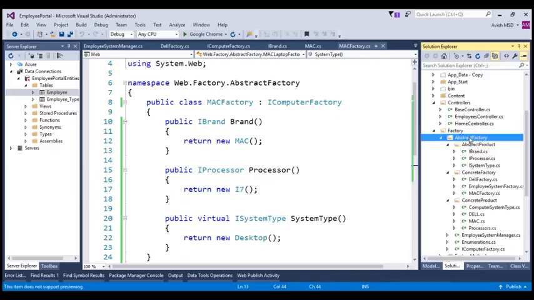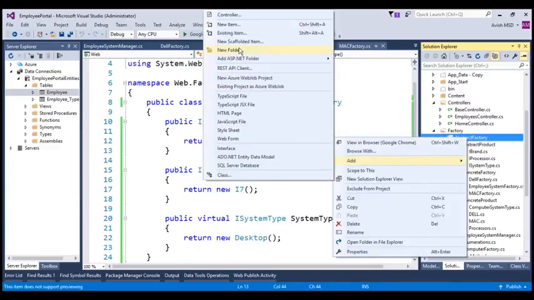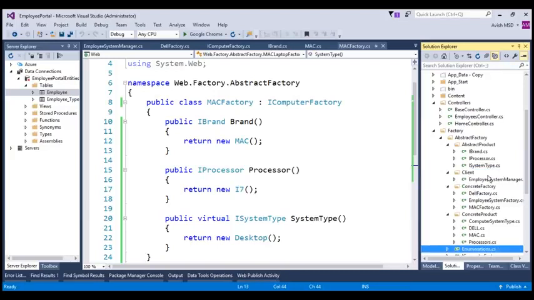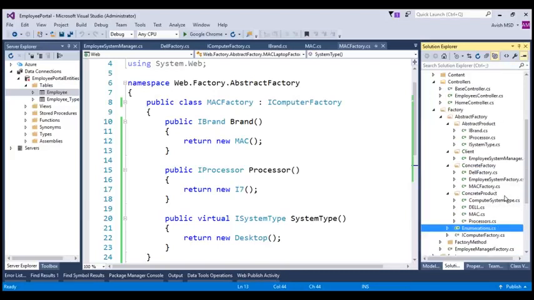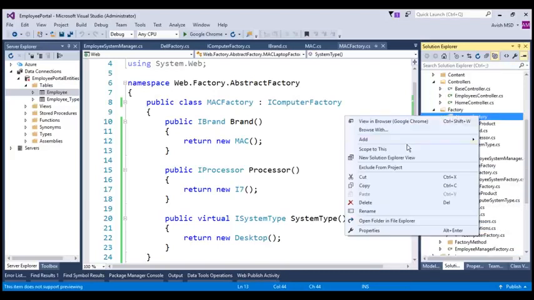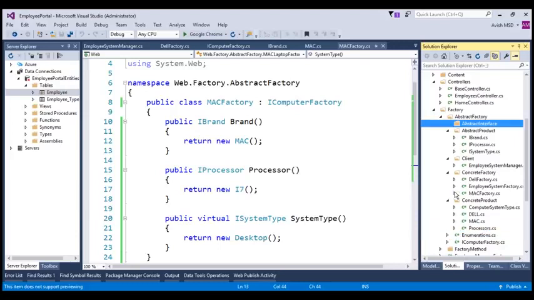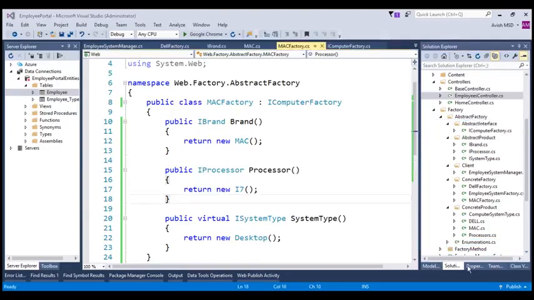Let's create another folder named client, and move the employee system manager under this folder. Let's also create a folder named abstract interface and move iComputerFactory underneath that. I hope now you are clear with what we have implemented till here.